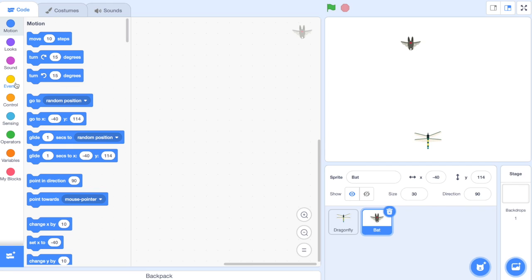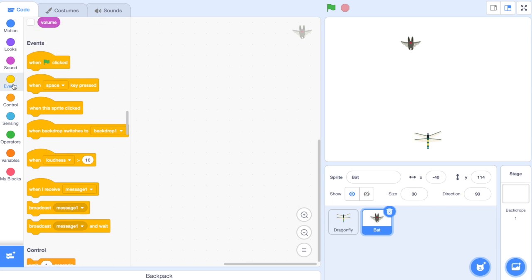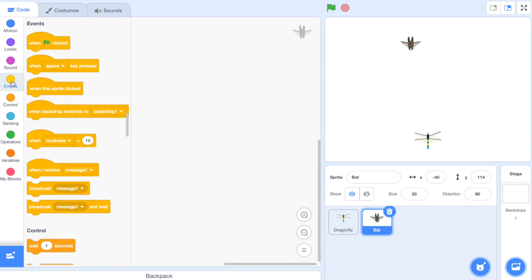Now, an important concept in Scratch is that if you want to create multiple sprites of the same kind, you need to use a clone. So let's click on the events panel on the left hand side and choose the event when the green flag is clicked.